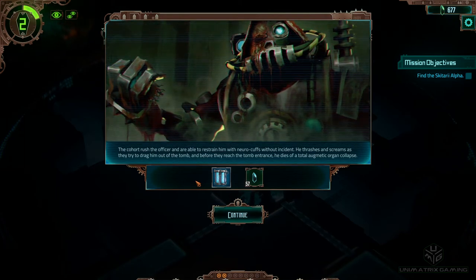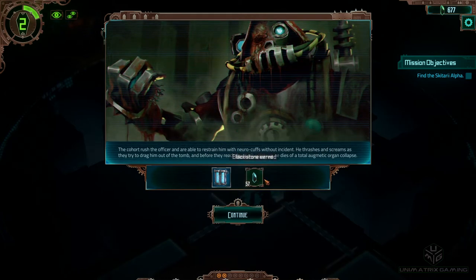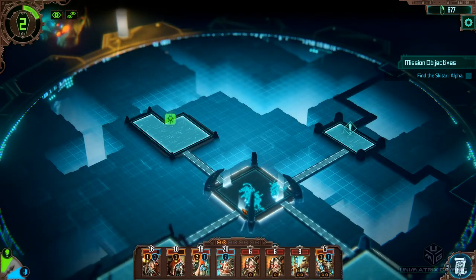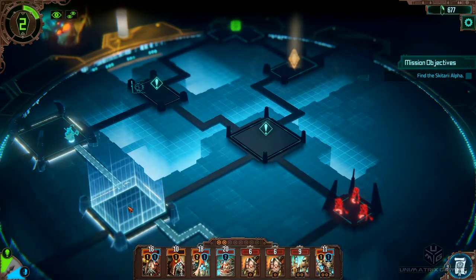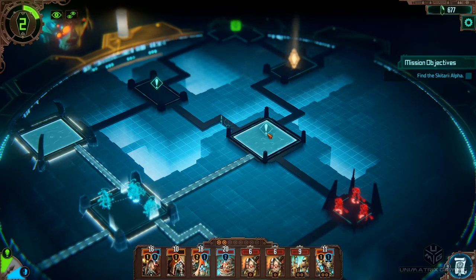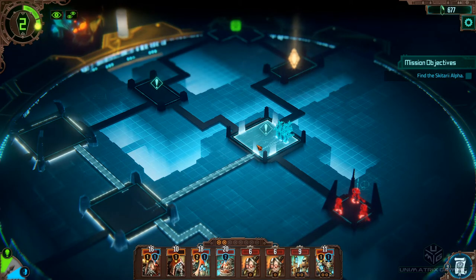Ah, poor guy. But looks like we got an upgraded Engineer Enhancer off his body, and some Blackstone, so it wasn't a total loss. Swap me on to... So let's backtrack down that one, that won't cost us anything. See what happens in this room.